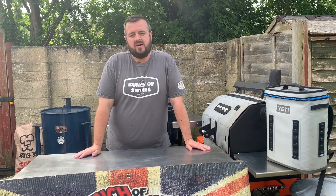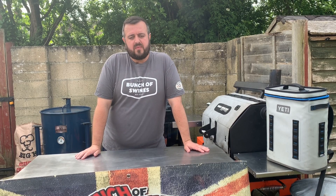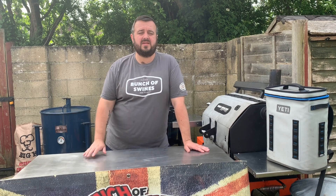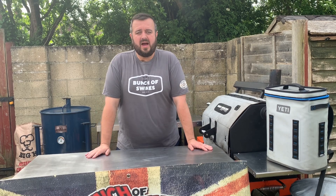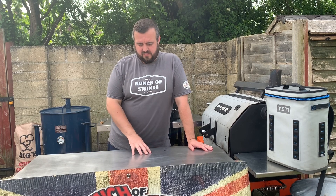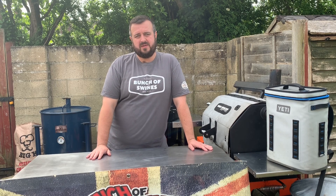Our tri-tip's been cooking for about an hour now. We've been running around 300 degrees Fahrenheit — cooking this thing hot and fast. Since we've been away I had to make a slight change: I noticed the drum was smoking quite a lot because I had a lot of fat dripping onto the coals. So what I did was move a foil pan underneath to catch some of that. I want to control some of that smoke flavour that I actually put onto the food. So now we're going to do the old burn and turn — really ramp up the bark and the colour before we look at wrapping the tri-tip.